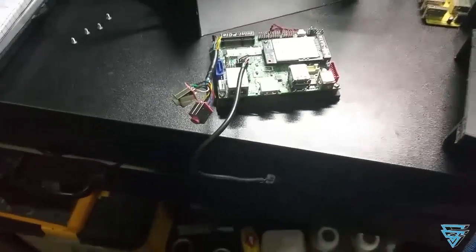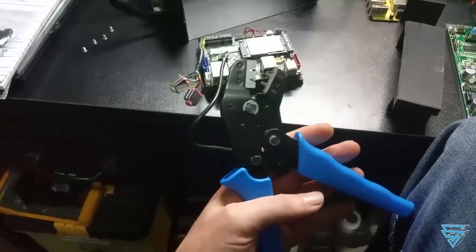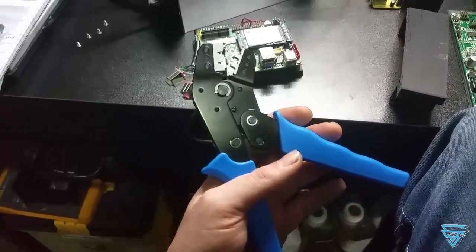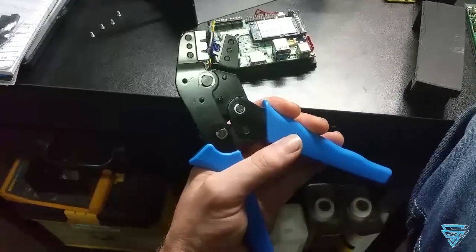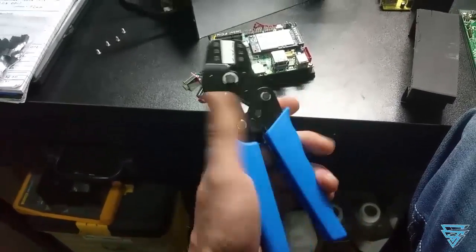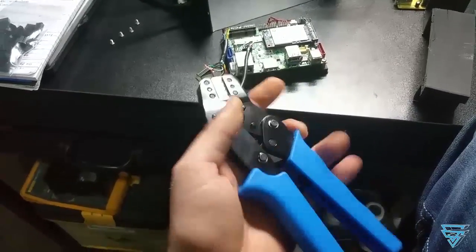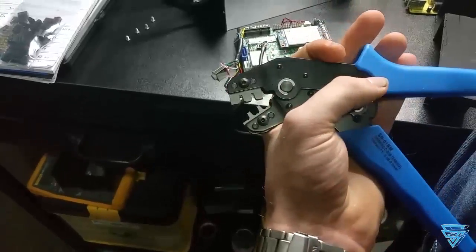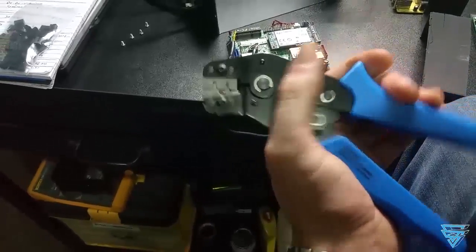Then to actually crimp your own wires, you'll need a tool just like this, which was actually easier to find. This one here said it did 2mm, but I'm pretty sure that all of them are made for 2.54. So don't bother looking for one that says 2mm, because they pretty much are all 2.54, but with a little bit of practice, you can get 2mm with it. Yeah, it did finally do a pretty good job. I kind of tweaked it and figured out how to hold it, etc.